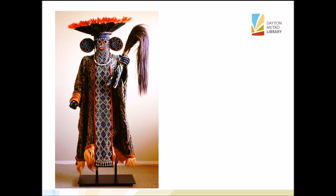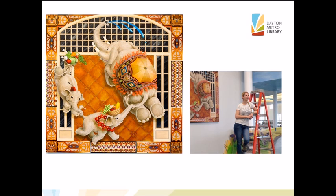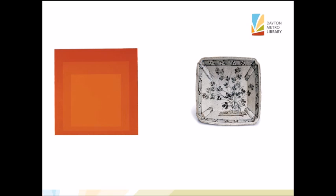We also have, as an inspiration for our northwest branch, an elephant mask. You look at the colors and the details of the fabric of that — that was the inspiration to Amy Kohler Anderson for this particular piece. She also built into the art piece a hint to Fairmont High School, which was the site of the northwest branch. She did a nice job of tying history in, and that was one of the things so many artists did: tying the history of the community and the neighborhoods into their artwork.